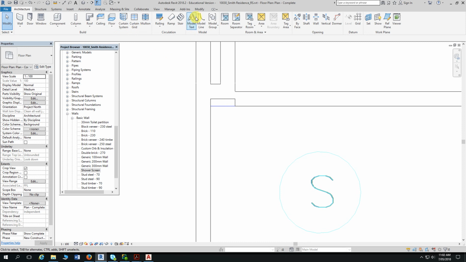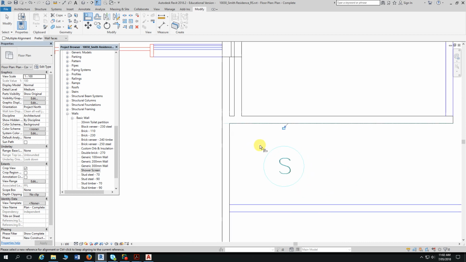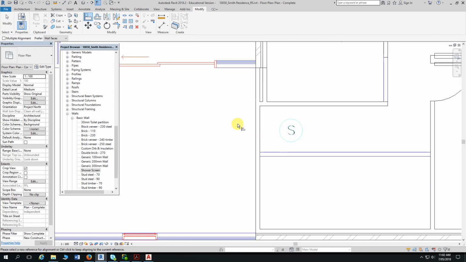The way we do that is to use the Align tool, select the AutoCAD line, and then select the corresponding side of the wall and just bring that down. Okay, so does that make sense? Yep. All right, so we've got this wall here at 2.7. We've got this wall and this little wall here at 2.4.